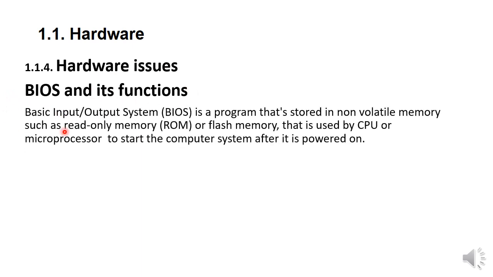So before we continue, let us talk about what we call BIOS and its function. BIOS in full words means basic input output system. So what do you understand by the term BIOS? BIOS is a program that is stored in a non-volatile memory such as read-only memory or ROM or flash memory that is used by the CPU or microprocessor to start the computer system after it is powered on.